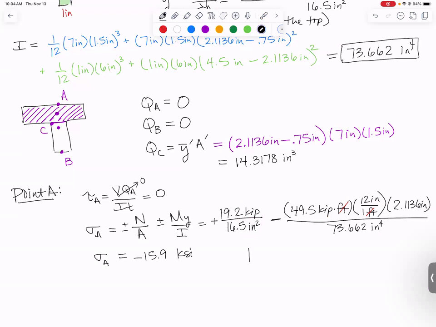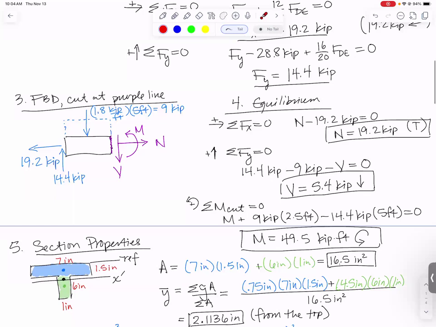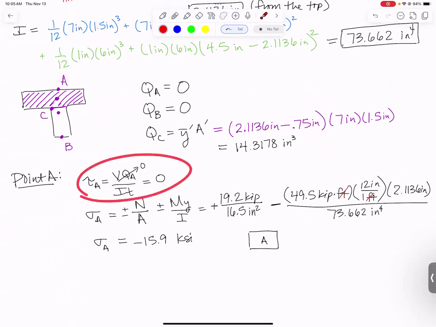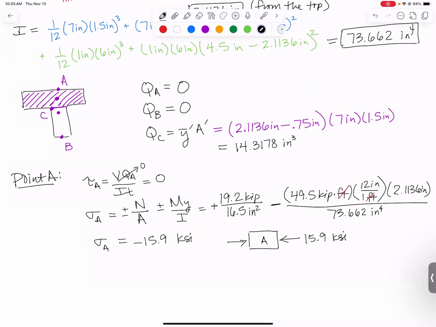And what we often like to do is draw a little sketch. So here's point A. What it represents is not on this picture. It represents going all the way back up to the beam. Point A is right here at the top, and we're taking a little tiny chunk of material right at the very top, and we're trying to show graphically how the stress is acting on it. So the face that matters is the right edge. On that right edge, we have no shear stress, and we have a compressive normal stress. So we draw it on here like that, and we always put the other one on so it's in equilibrium. And we have the stress state is 15.9 KSI in compression, which looks like that picture.